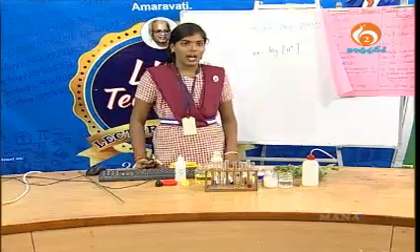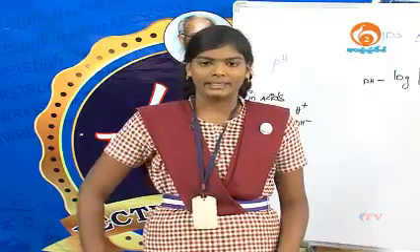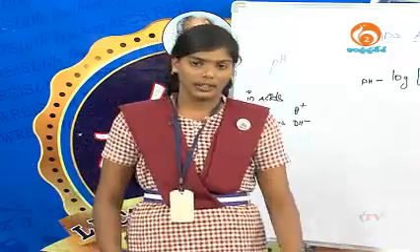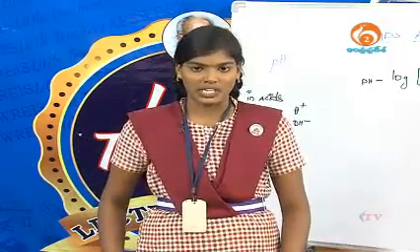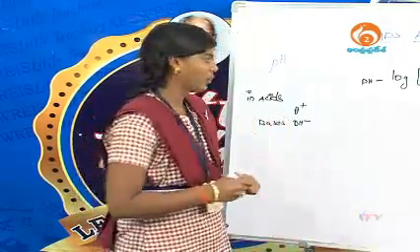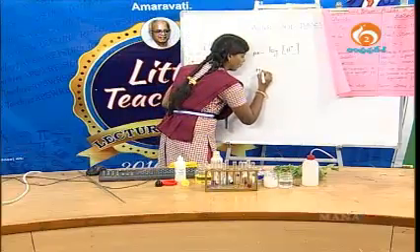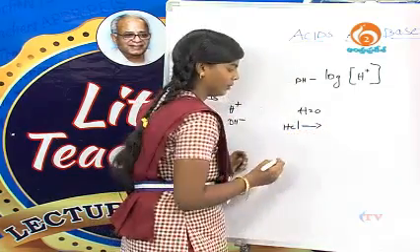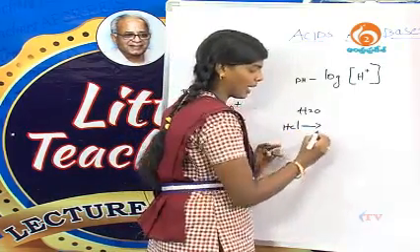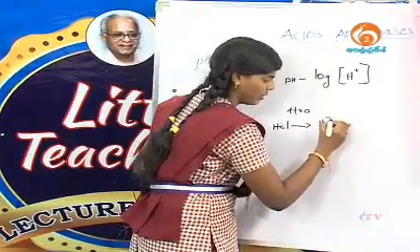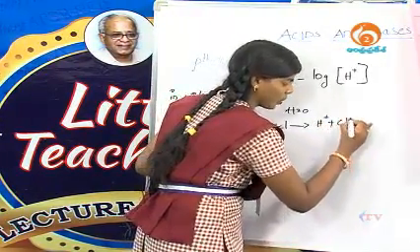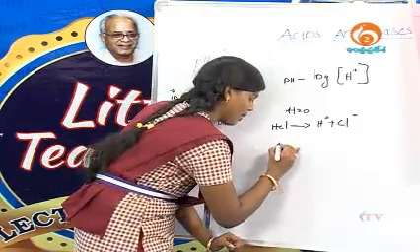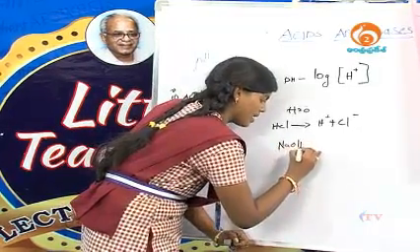We take hydrochloric acid, an acid. It dissolves in water to give two ions: one is the hydrogen ion, another one is the chloride ion. Look at this. We take water, and in water we take hydrochloric acid. They give two ions: hydrogen ion and chloride ion. In bases, we take sodium hydroxide, a base.